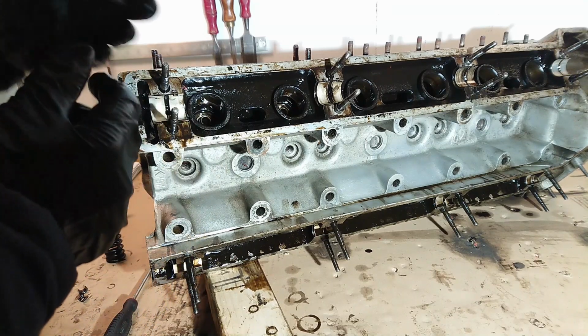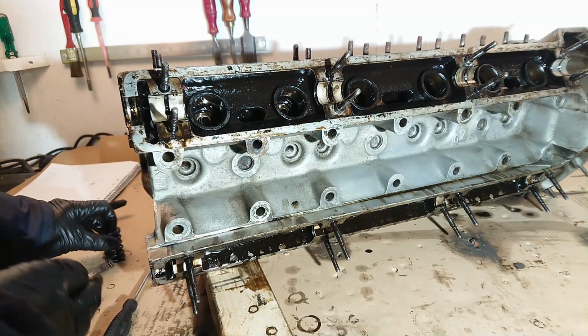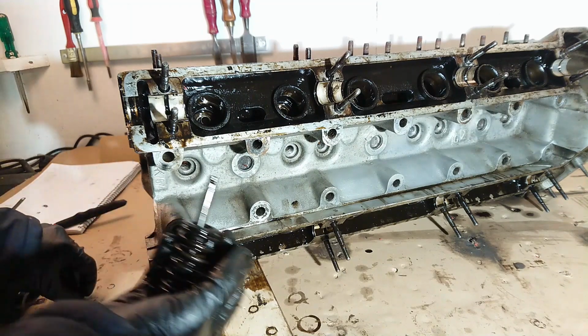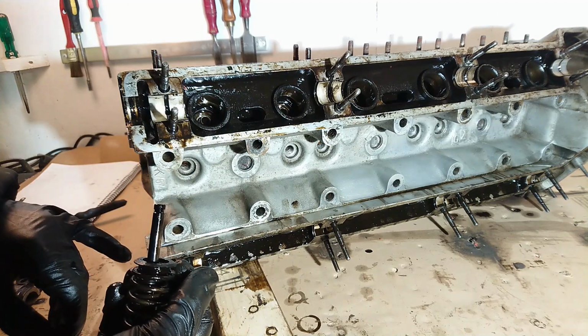That came out nicely. Here's the last exhaust valve. So far I haven't seen any cracks or anything. All the valves look really nice. I'm going to put this to the side and now I'm going to do all of the intake valves as well.